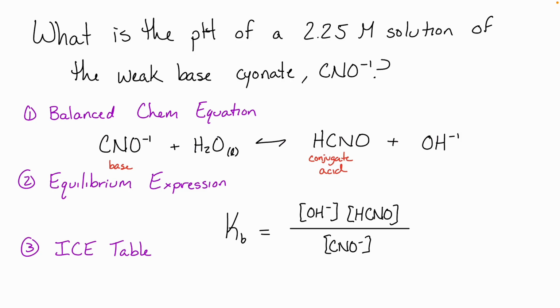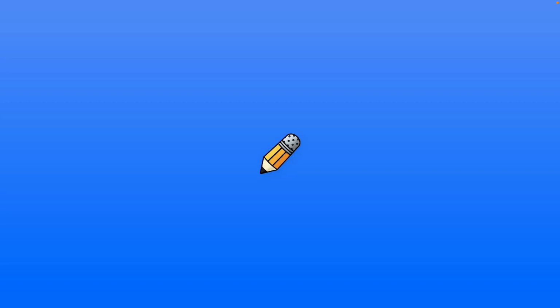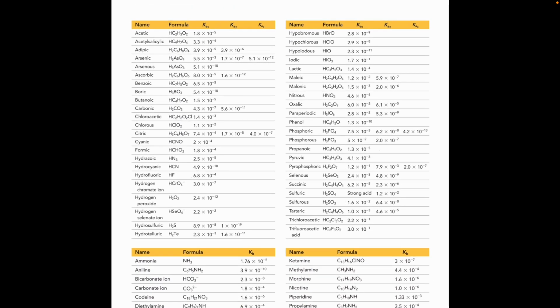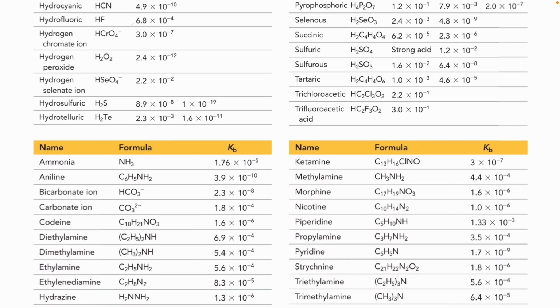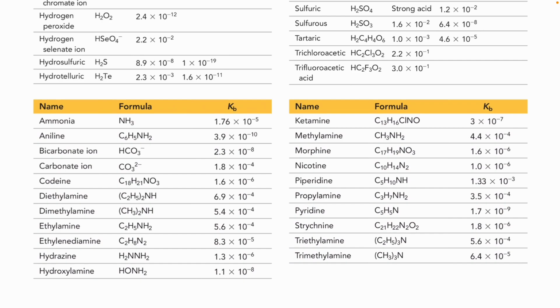All right, so now I got my equilibrium expression. For bases, we call it a Kb. And how am I going to get the value for Kb? Where am I going to look? Constants page. I'm going to go down to the bottom here where I have my bases listed. And what's the problem? It's not there. Uh-oh. We're screwed, right? Done. Call it a day. No.